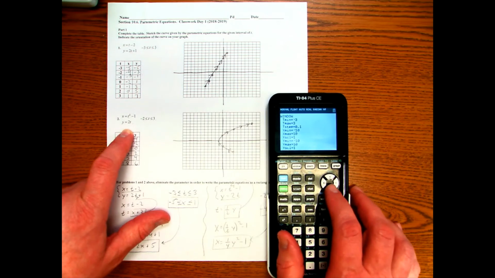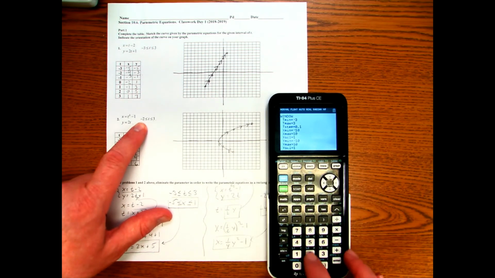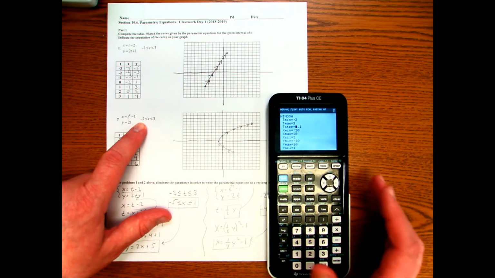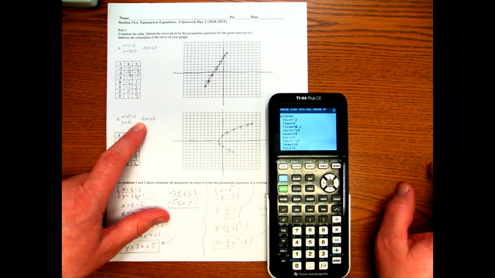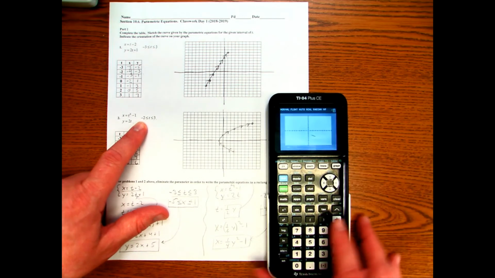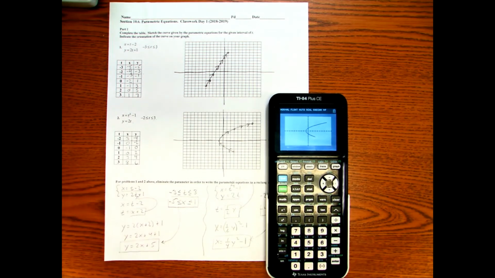I'm going to go to my window. We're going from a t value of -2 to +3. That t-step of 0.1 is very close to that 0.13 number, whatever it was. And for tracing purposes, if we wanted to hit that very last endpoint, you might need a little cleaner t-step, and you're going to hit graph. All right. So that looks pretty good.